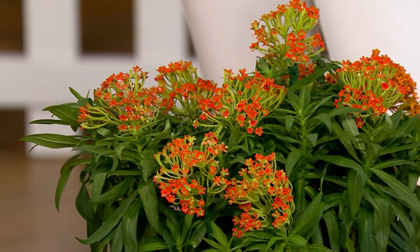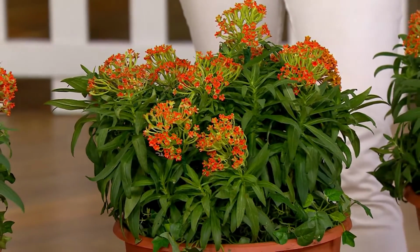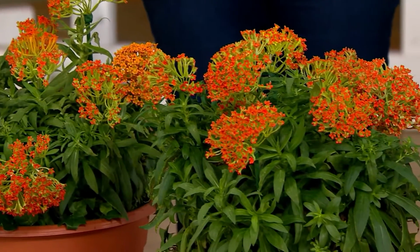So we need to form our own, what we call little backyard national parks. In your backyard, you can be this flyover place, because butterflies cannot fly 50 miles to get their next meal. So you're doing your part in the backyard, but also because they're a nice shrub shape, it's not going to be wild. They get to be about 24 inches tall, so it's a nice, decent plant.